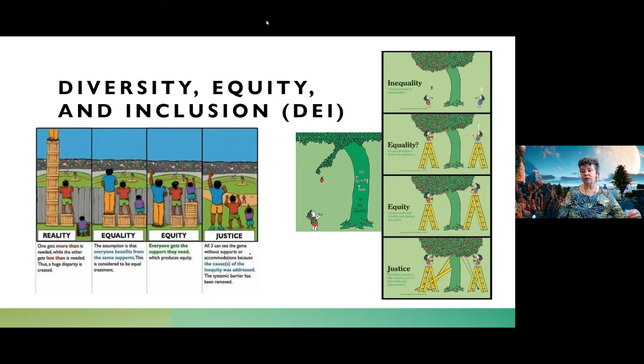But finally, in the last picture, notice what they've done. The ladders are now the same size, but that's because what we've done is change the situation. We've changed the tree. So it's not leaning more towards one person than another. We've made the situation overall more equitable. That's social justice. So there's some first definitions for you as we start through our discussion today.